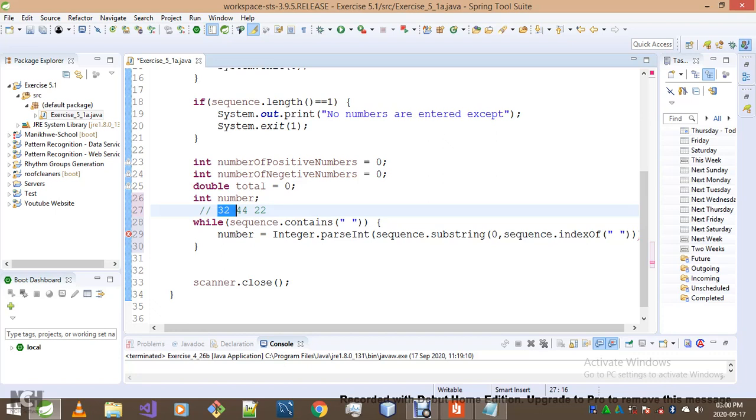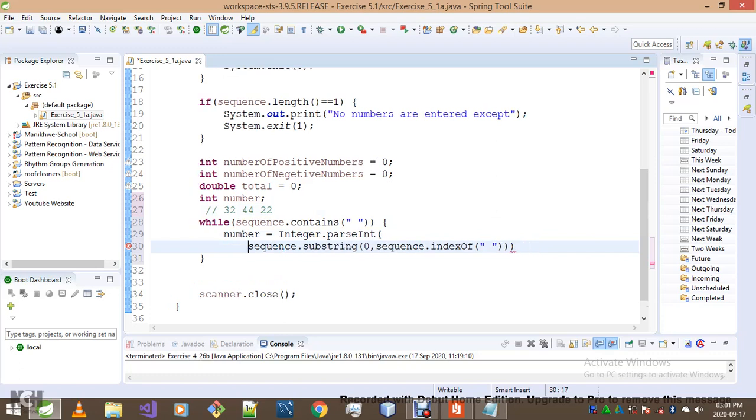That means in this example we only take 32. However, we will keep repeating that. You will see as we go on, because this is inside a loop.